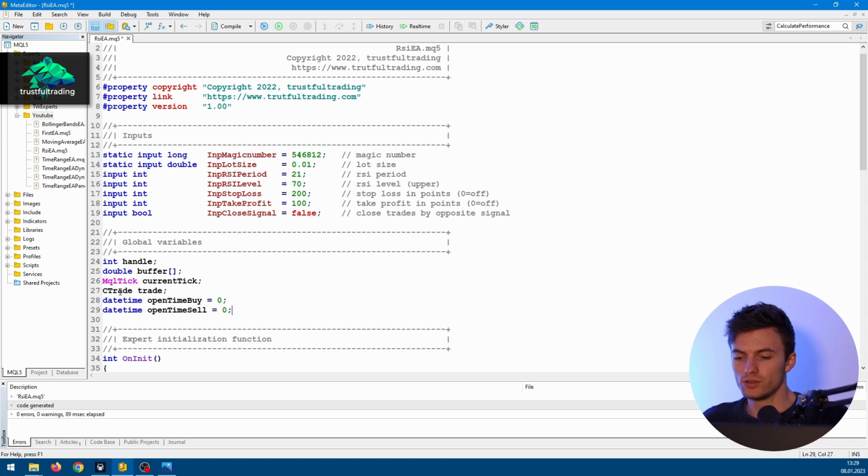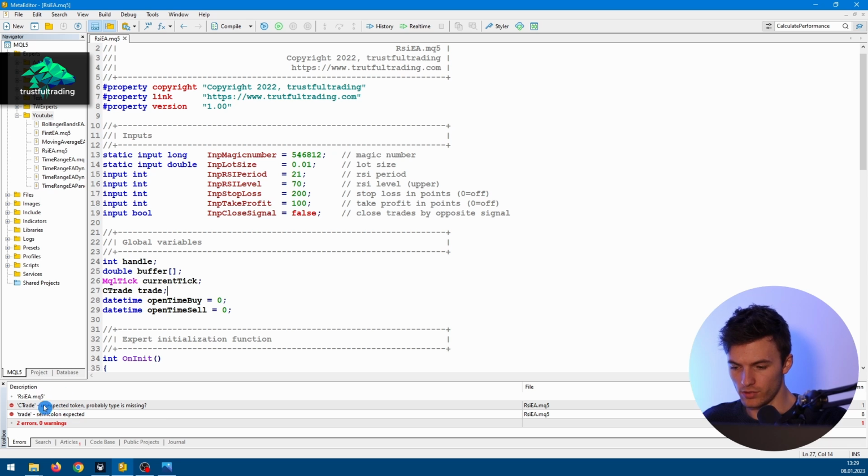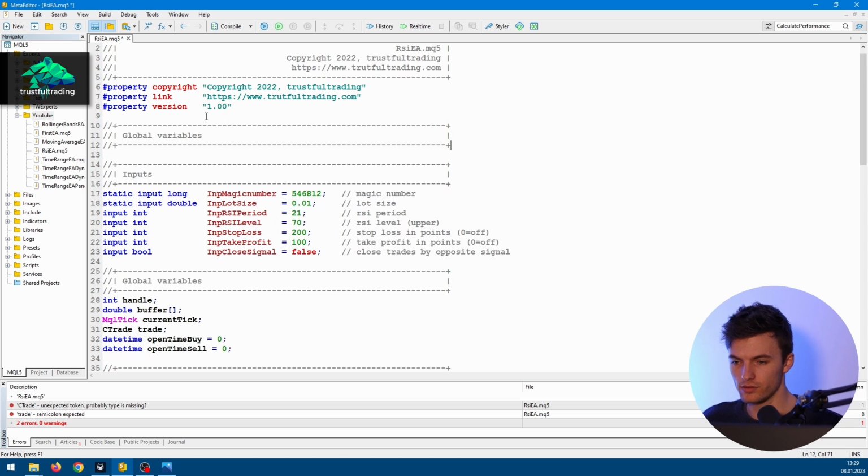Okay, so in order to use this CTrade variable here, we also need to include the CTrade class. So that's the next step we want to do. Let's compile, because the compiler does not know this class yet. So let's copy this comment section here and paste it up here. Let's call it include.